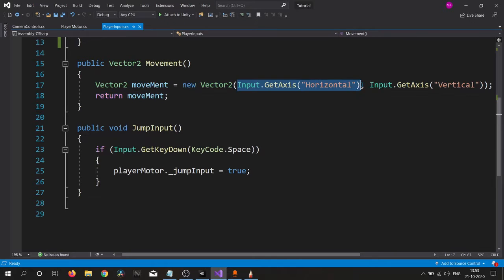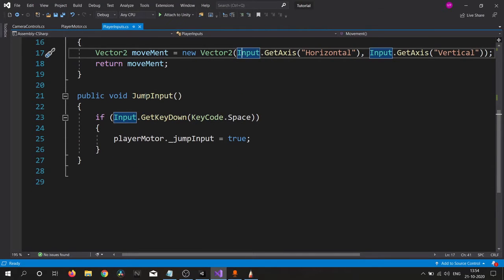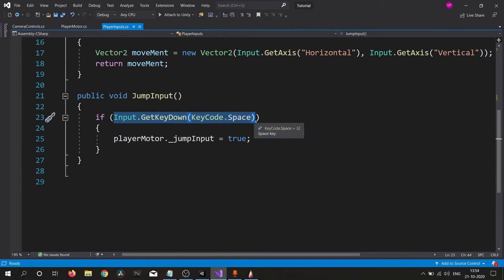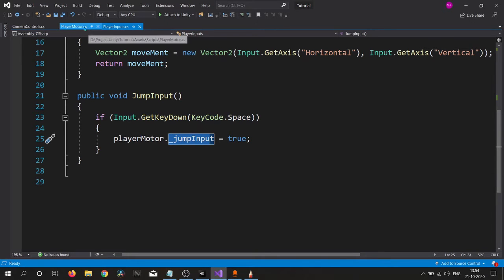This is just simple Input.GetAxis, horizontal and vertical axis, and returning it to player motor. Okay, there is our jump input, simply Input.GetKeyDown KeyCode.Space, and here is our player motor jump input.